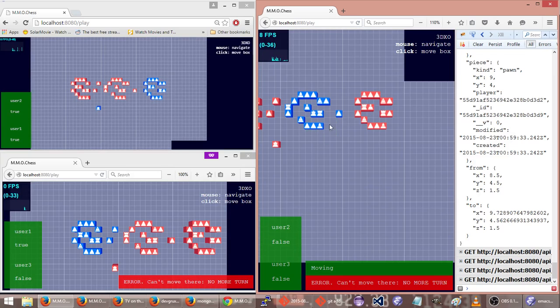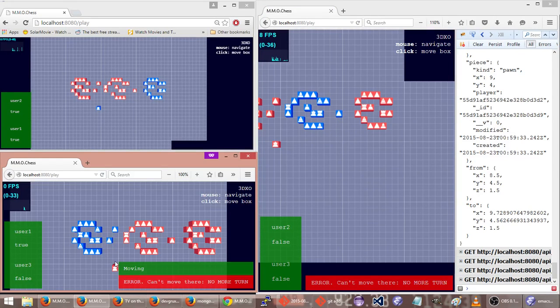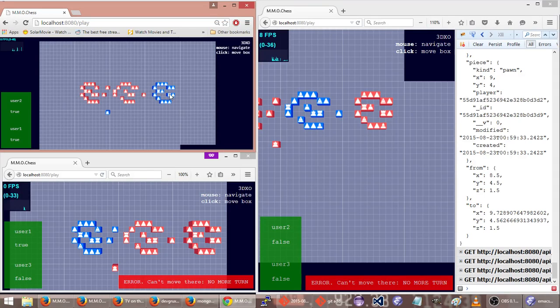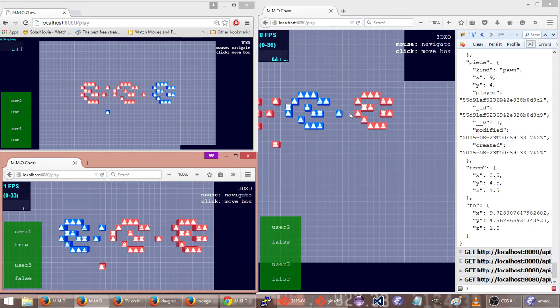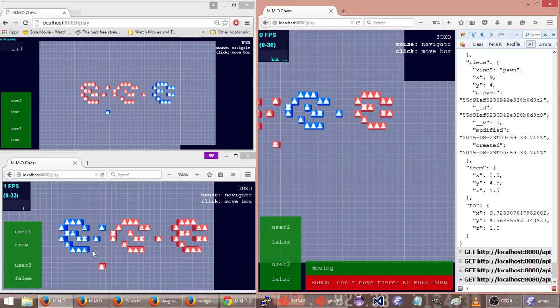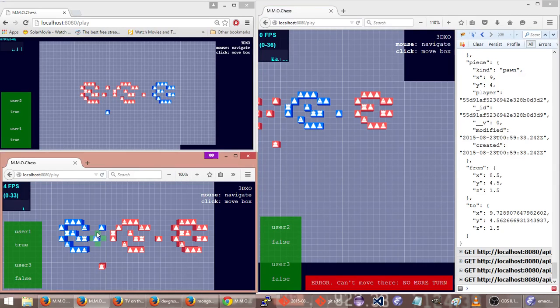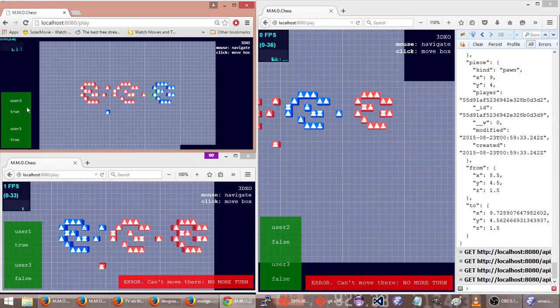Because see, player 1 can't move and player 2 can't move because player 3 has both of their tokens. Even though player 2 right now has a token from player 1, he can't move because his active index is over here. So he needs player 3 to move before his active index can go over here so that player 1 can move. Right? See? Player 1 can't move against player 3, and player 2 can't move against anywhere. So player 3 is now free to make 2 moves.